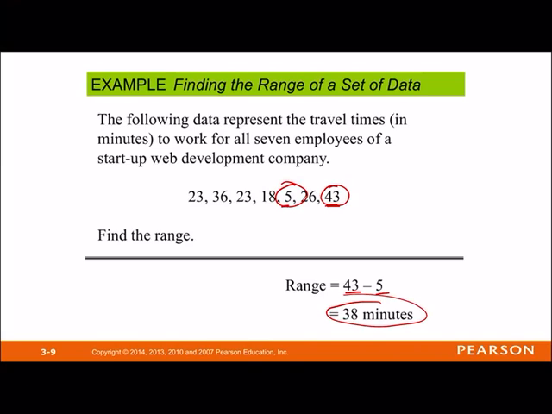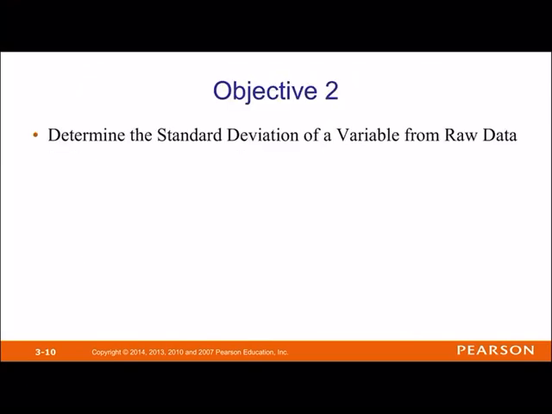So really, that's as much as you need to know for the range. Again, highest minus lowest. That's it. And objective 2 is actually going to take us a few minutes to get through. Again, the power of you watching this video is that you have the ability to pause and double check everything inside the calculator. You need to make sure that you're getting the same answers that I am, because eventually I'm going to ask you to do a problem on your own that's going to look like what you see.